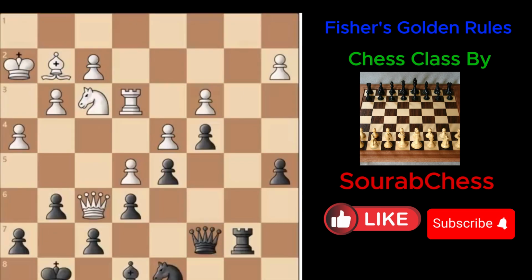Here's another example. This time the position is completely different. It is black to play, and still I'm going to ask you to think about this for a second and to suggest a move that you would play here if you were to play black. I'll give you a few seconds to think about this.